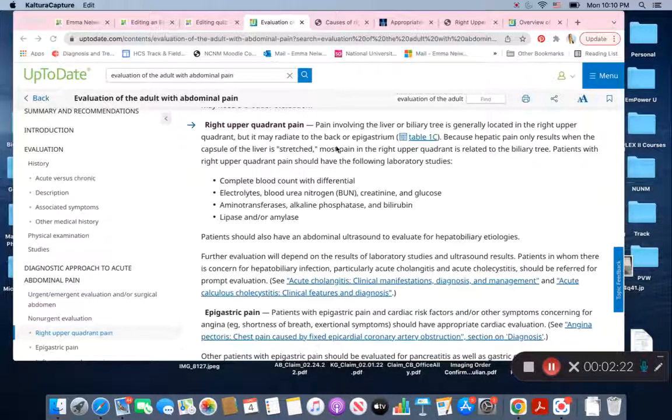When we're thinking about working up the patient though, next steps, we can consider things like a complete blood count with differential to look at things like a white blood cell count, or look for anemia or potentially bleeding, make sure there's no signs of infection. Can consider a comprehensive metabolic panel that looks at electrolytes, kidney function, liver function, bilirubin, a measurement of gallbladder function, and lipase or amylase, looking at the pancreas. And then we want to also consider imaging, but we're going to come to imaging here in a second.